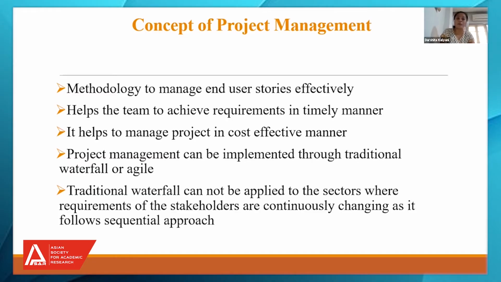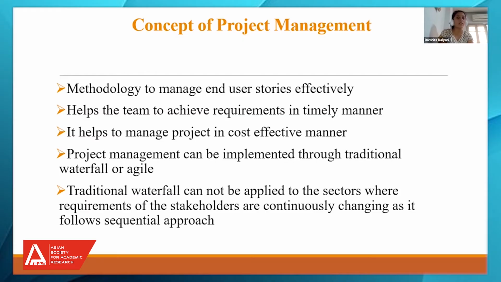Project management can be implemented through the traditional waterfall model or agile. Since project management is a concept in the IT industry and in any sector, it can be implemented through either. The traditional waterfall model is a sequential approach. Once a particular phase of the project has started and is frozen, one cannot go back. Suppose the planning is done, then the team goes for designing, then coding, and then testing.